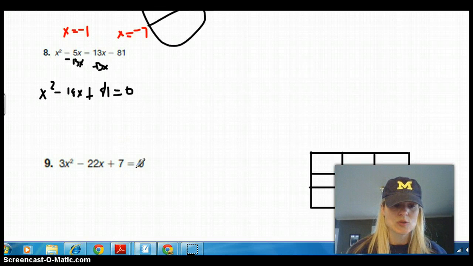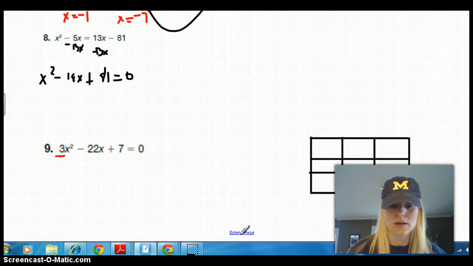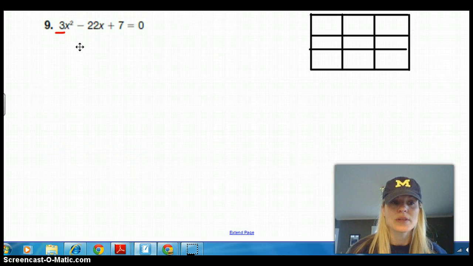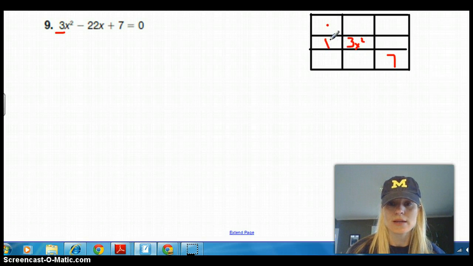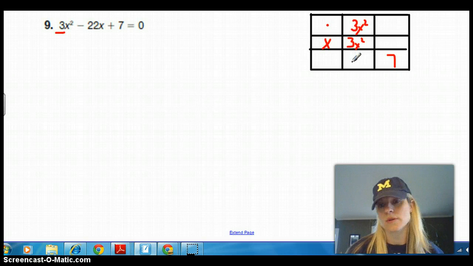And then this last one gets a little trickier because if you'll notice, this one has a coefficient of 3. And up till now, we've only had coefficients of 1. So we're going to use our box method again, as we've done on previous problems here. And so again, we want to take that 3x squared and put it in here. And then again, we want our constant to be here. And that's multiply. So I think, what two things multiply to 3x squared? There's only two things, x times 3x gives you 3x squared.